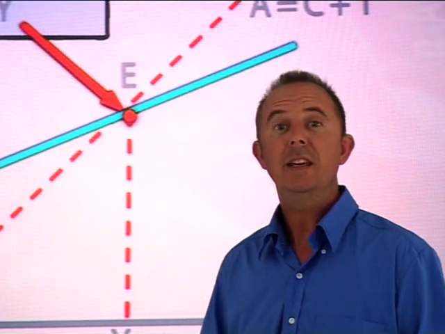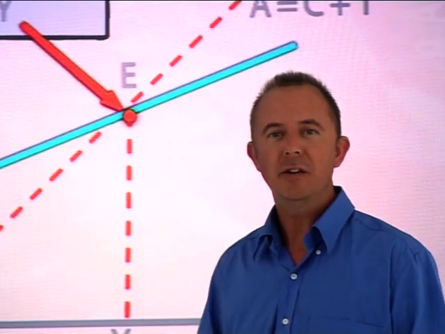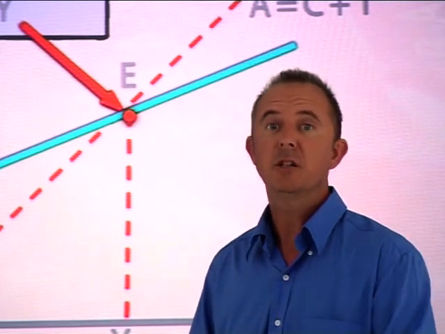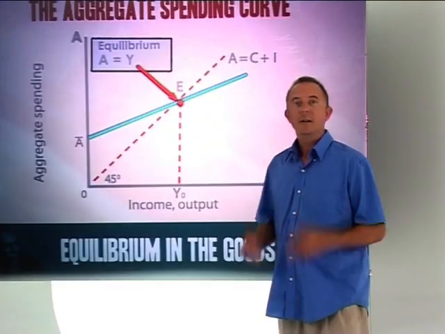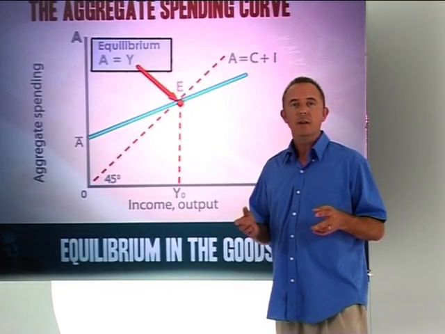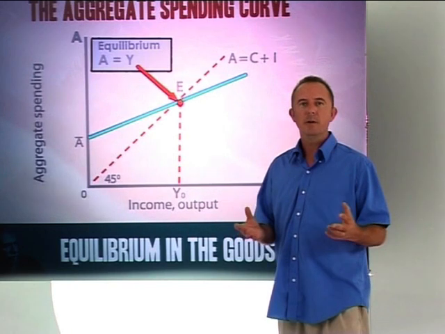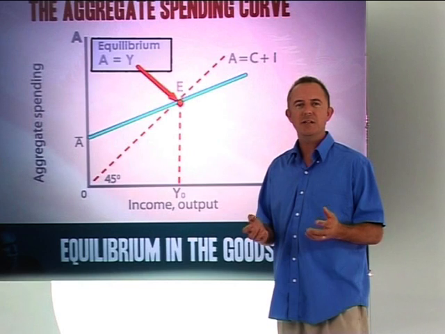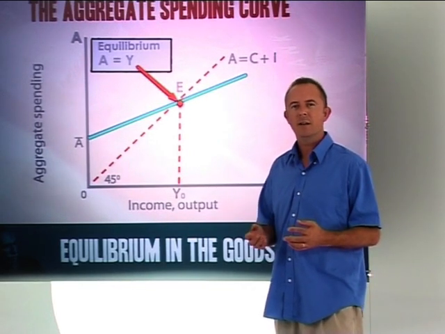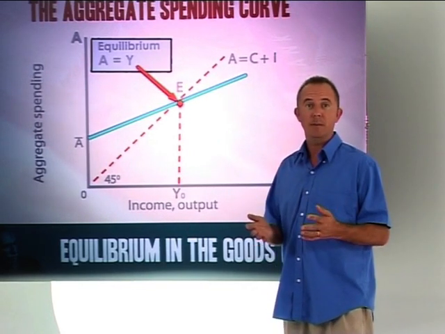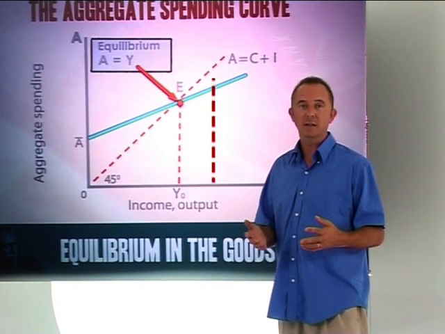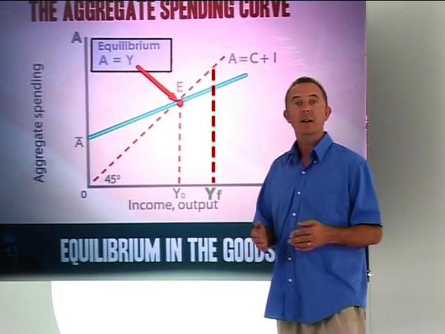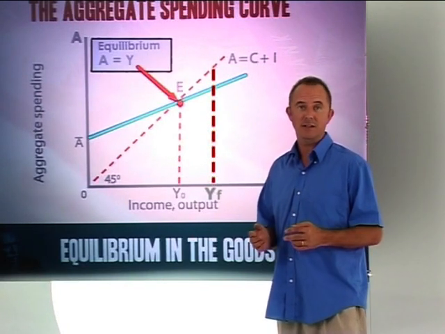However, while point E is an equilibrium position, it's not necessarily the level of full employment. At this equilibrium position, there could be unemployment in the market. Now, this is important. In this model, there are forces to ensure equilibrium, but not necessarily full employment. The economy can get stuck in a position of less than full employment. Let's assume that the level of full employment is indicated by the vertical line, YF, which is to the right of our equilibrium position. Now, this indicates that there's unemployment in this economy.